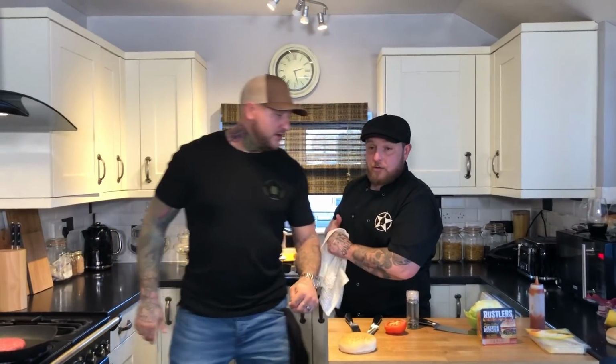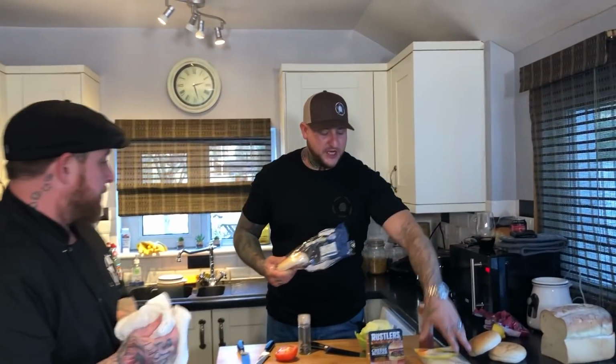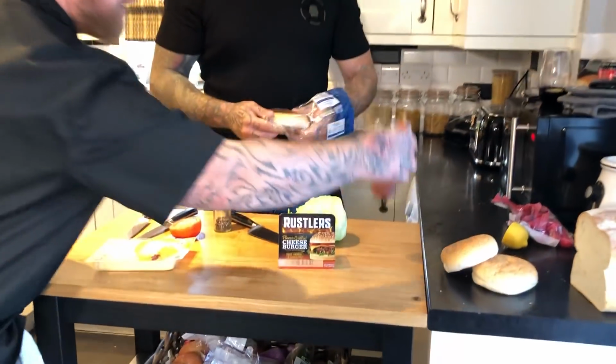So, burger on. Not really much we can do. But I suppose we can cut a little bit of lettuce, cut the bun up, open the packet. I can tell you about our sauce.